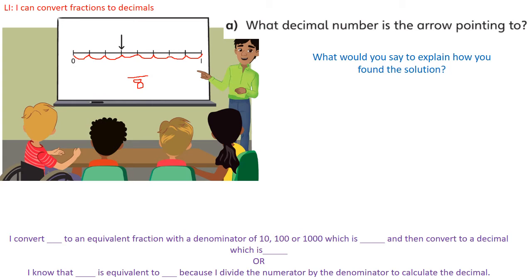So let's see how far that arrow is. So this one here, that's going to be 1/8. So that one, the next one will be 2/8. So what's the arrow pointing at? Yep, you're quite right. It's 3/8. But they want this as a decimal number. So there's a couple of ways that we could do this.